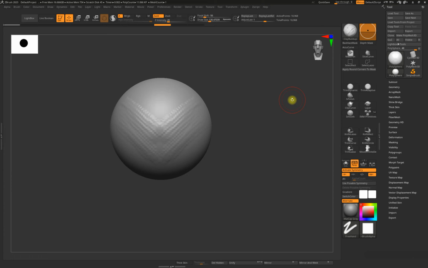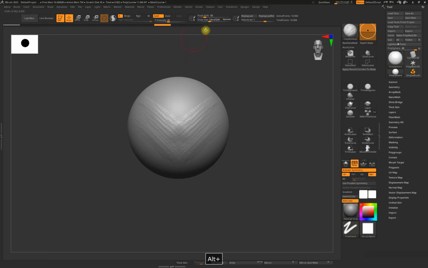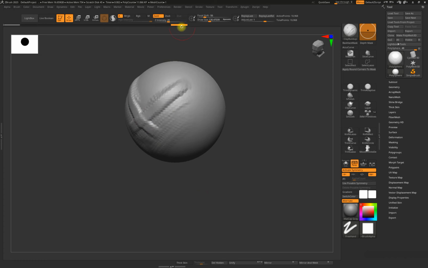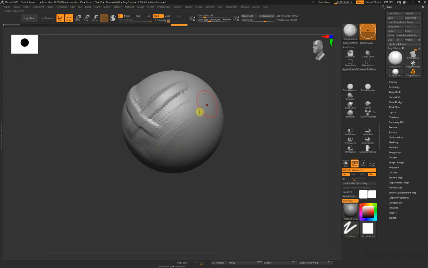Now that's not the only thing that we can do with the undo history, or the only thing that's special with this. There's another thing that's pretty cool, but it's also something that you have to understand as well, is that each subtool has its own undo history. So we can see with this one here, with this ball, we have 11 undos.